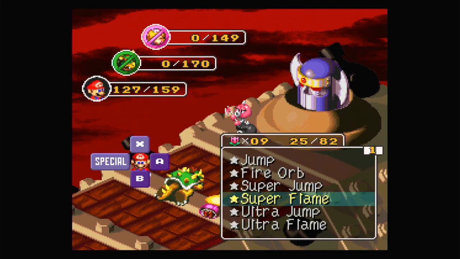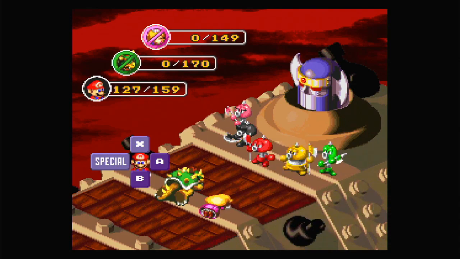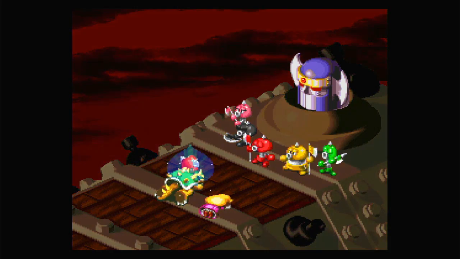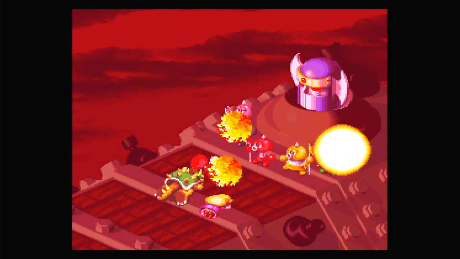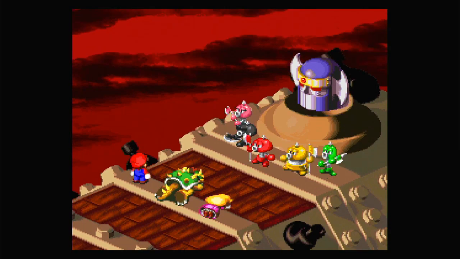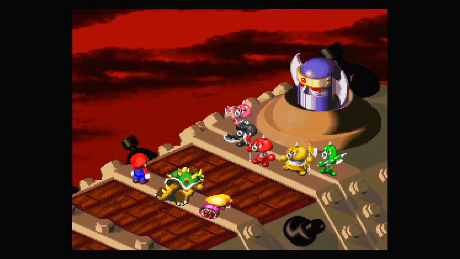But anyway, we only have four left, so I'm probably just gonna use Ultra Jump? No. Ultra Flame. Let's use Ultra Flame, just so we can do damage to all of them at the same time. That doesn't have any effect on Red. Interesting to know. Because Red is supposed to be copying Mario. And Mario is a fire user, so he's resistant to it, I guess. I don't know. This is my explanation.